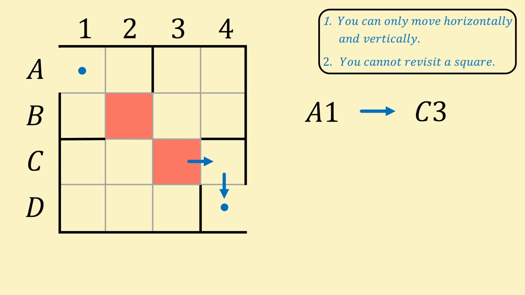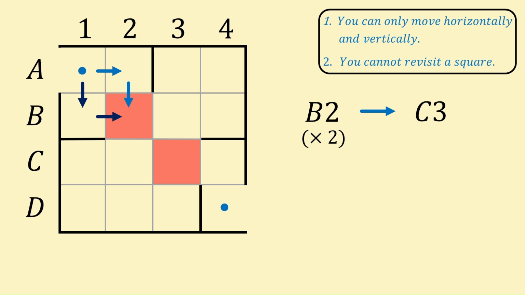Let's see if we can shorten our search from the front based on what we've already found out. We've worked out before that every valid path must pass through B2. One way we could do this is to go to the right and then travel down. The other way would be to travel down first and then go to the right. We have two different options. This means if we just count the number of different paths between B2 and C3, our two red squares, we can double our value to account for the two different ways we could choose to get to B2 in the first place. All that's left to do is to count the number of different ways we can reach C3 from B2, our two red squares.